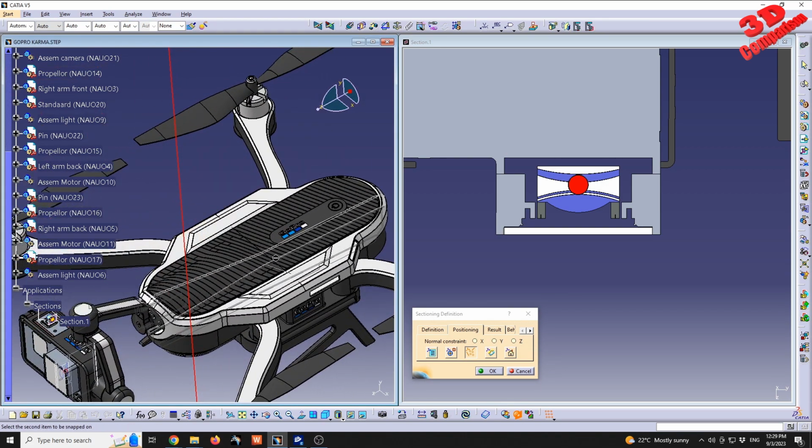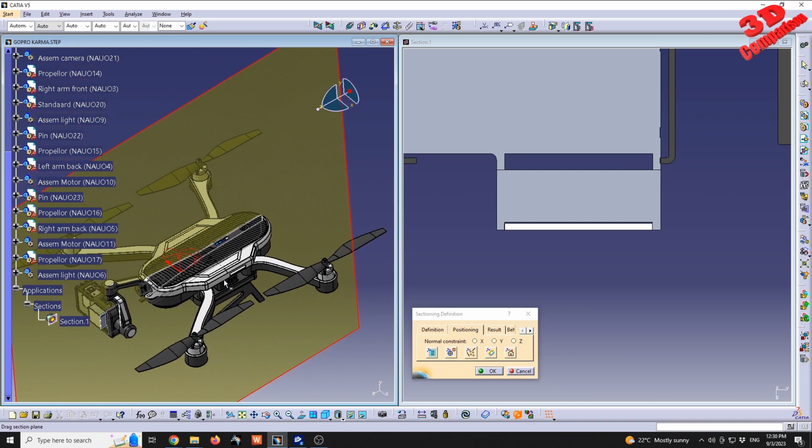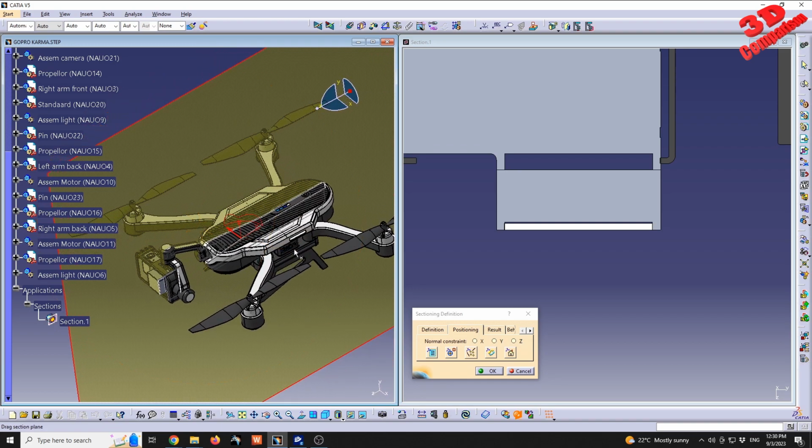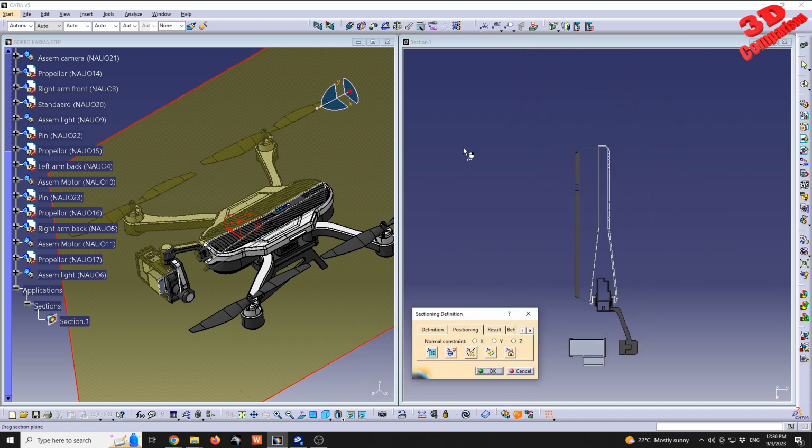So it's usually a best practice to make use of points in this case, because you will rapidly position the section like that. Now, if you want to fill the section view, you can always go over here to fit all in, and we're going to have everything fitted. As you can see, we will have some more space at the top.